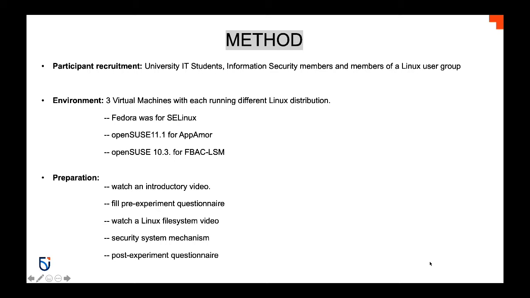They also ensured that they filled a pre-experiment questionnaire to capture their demographic information, to rate their computer skills, and to get to know the level of their computer security and Linux knowledge, amongst other technical details. They then watched another video describing the way the security system worked. This was a detailed video describing policy components and how the components were stored on the disk, among other things. The participants were lastly notified that they had to fill a post-experiment questionnaire to capture their results and findings afterwards.